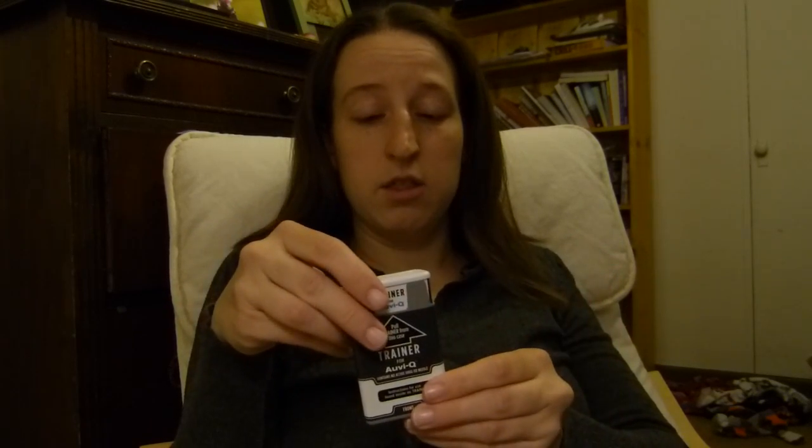So obviously you wouldn't do it in your arm. You would do it in your thigh if you were having an allergic reaction. But how incredibly cool is that? It's like the defibrillators that just talk you through it so that anybody could do it. You could just be like, here, I'm having an allergic reaction. Will you help me? And somebody could very easily do this for you or do it for your child.